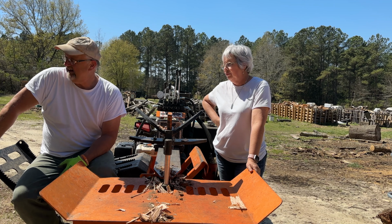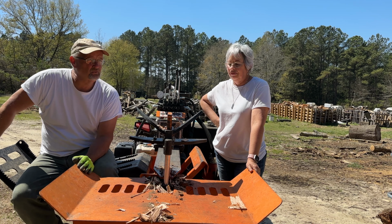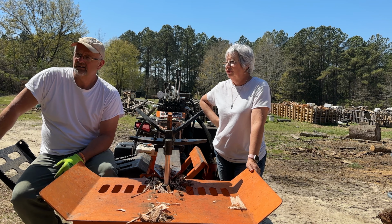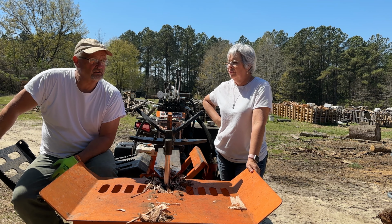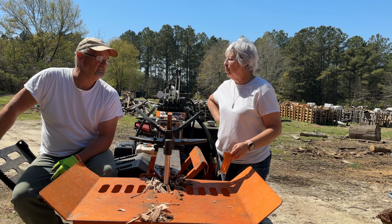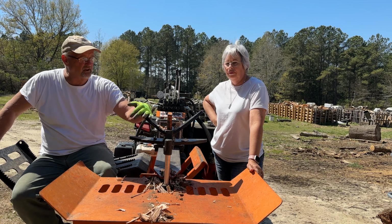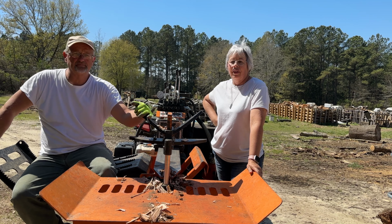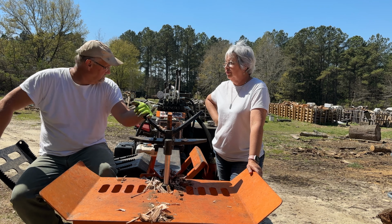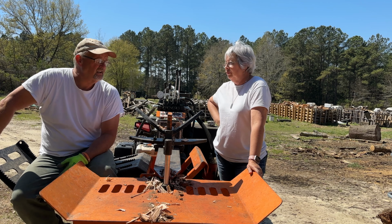And I say it time after time, this Wolverine makes splitting wood fun. I don't consider it work. You consider it work? It's fun, ain't it? It's fun. Just amazed when you see the 6-way go through something that you don't think it will, and it just splits it perfectly. You can't go wrong with a Wolf Ridge.